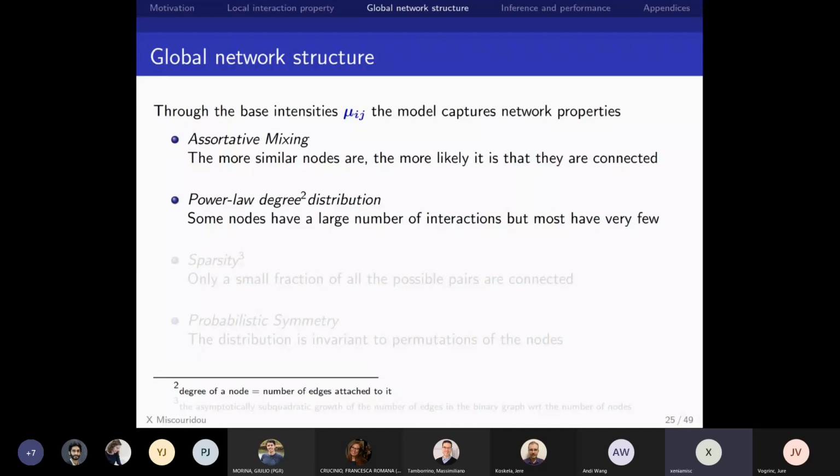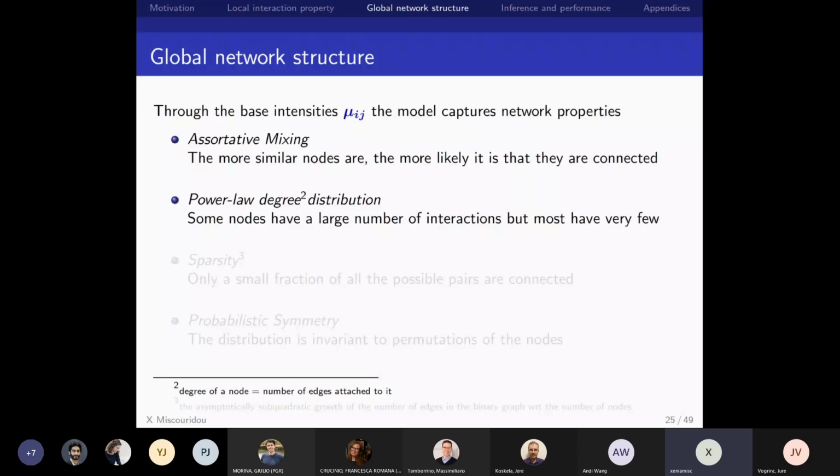So we observe some nodes have a large number of connections. These are the influencers, let's say, in a social scenario. But at the same time, a lot of them, and actually most of them, have very, very few connections. And when I say few, few can be 1. So you see that the degree distribution I'm talking about is a heterogeneous degree distribution, with extremes.